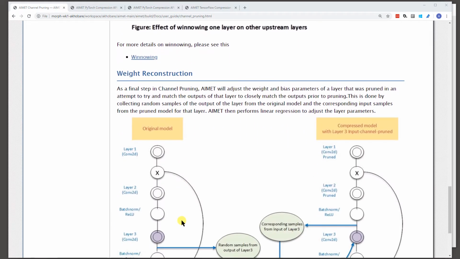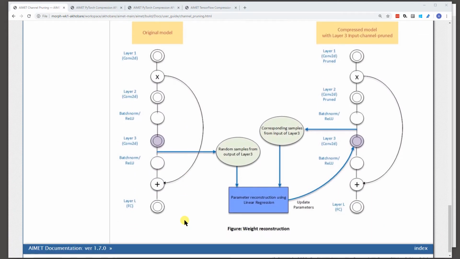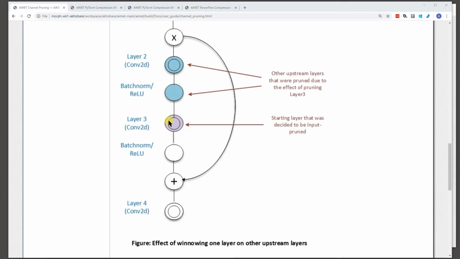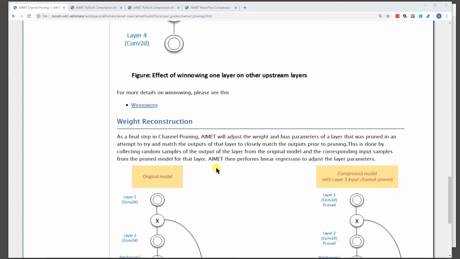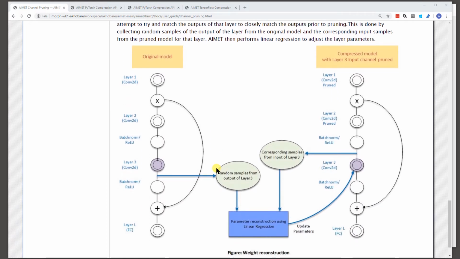Okay, so let's move on to the last step, which is called weight reconstruction. Since we removed channels across these layers, we are essentially throwing some of the features out, right? And generally, this is a much more aggressive change to the network as opposed to what we did for spatial SVD. So you would see a drop in accuracy just due to this. To counteract this and to have the model not completely break down, we use this weight reconstruction method.